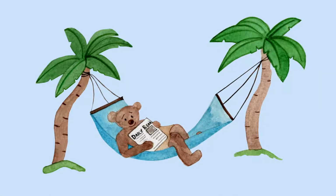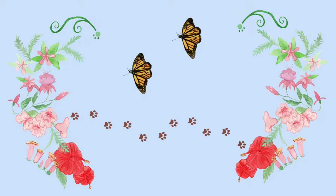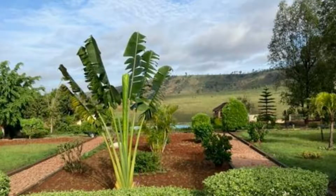Burlington woke up in his hammock, and for a moment he had quite forgotten where he was. The sound of exotic birds and the warm breeze tickling his fur soon brought him back to the present. He could not believe that he had been in Madagascar for several weeks. It felt like a moment ago when he had arrived with Charlotte, naked and covered in Earl Grey tea. The days had passed very happily, but his paws were itching for more adventure.